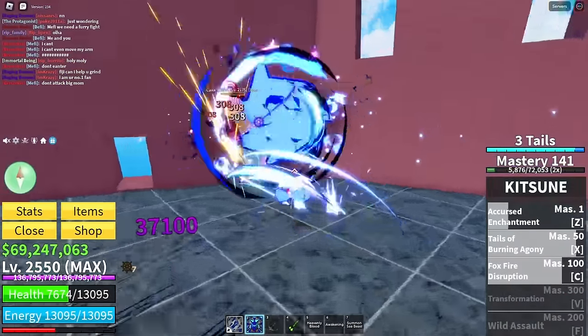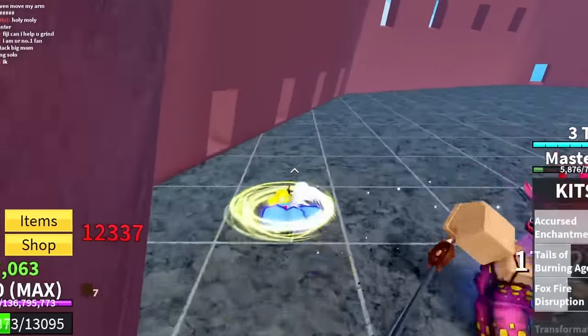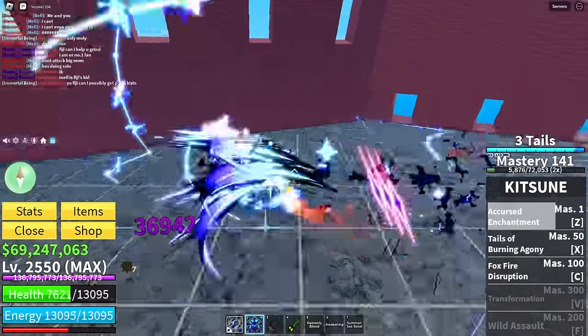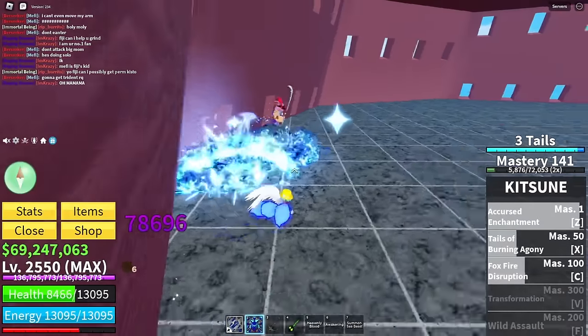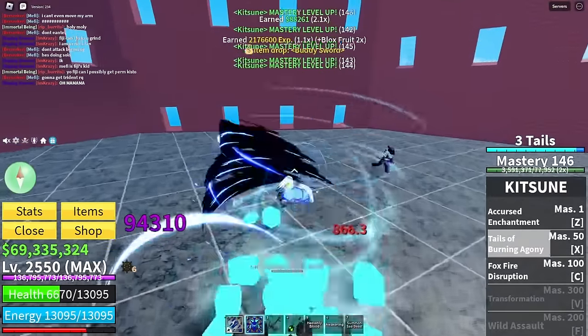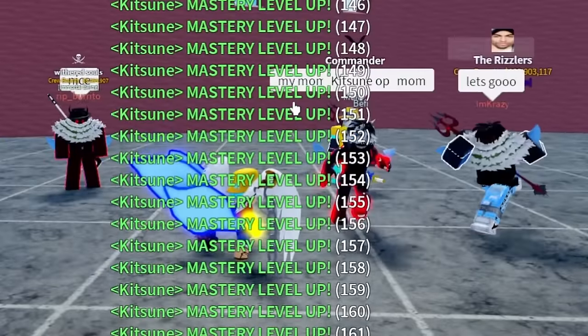I'm half health. I could die here. Let me not get ahead of myself. Hold on. I got spectators. Yo, the whole server's watching me. Yeah, I'm in a public server, I swear. Look at them. Can I do it? Blaster. Get her. Tales of Agony. Foxfire Disruption. This is it. No, the best fruit. The new best fruit in Blox Fruits. It is. Oh, I solo Big Mom. Kitsune OP. Y'all see it?